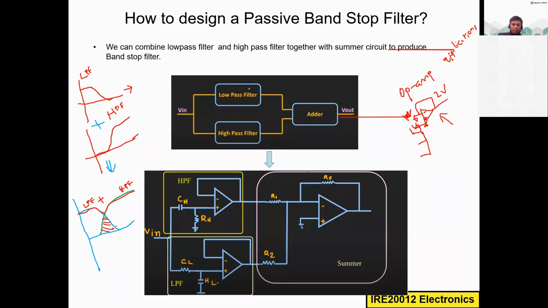So if you transfer this block diagram based circuit to a component based circuit, you can see here this high pass filter, and we know how the high pass filter is. We have the capacitor in series, and then this resistor is grounded, or in parallel connection. This is connected to the positive terminal of the operational amplifier, and this one is acting like a buffer circuit because we do not have any feedback resistor and input resistor. So this is the complete active high pass filter.